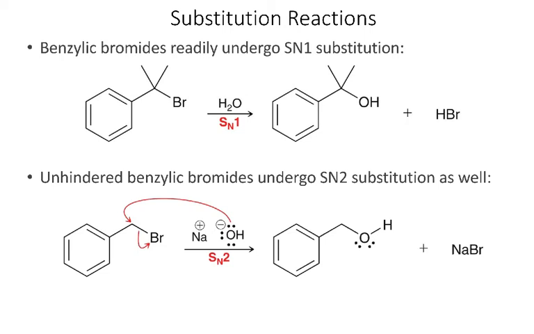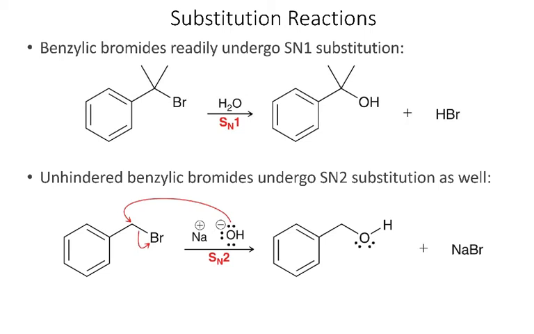So benzylic bromides also readily undergo substitution reactions. I don't think there's much new information here. We would have probably predicted these products even without having talked about benzene in this chapter. But I think it is important to note, because we have a tertiary alkyl halide here, we know it's going to proceed via an SN1 substitution as opposed to SN2.